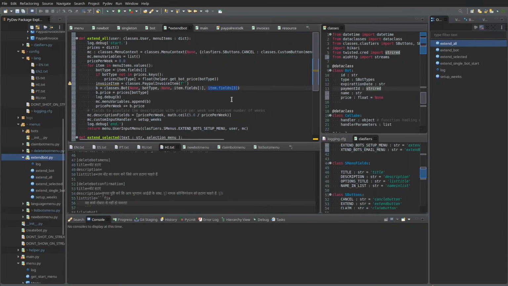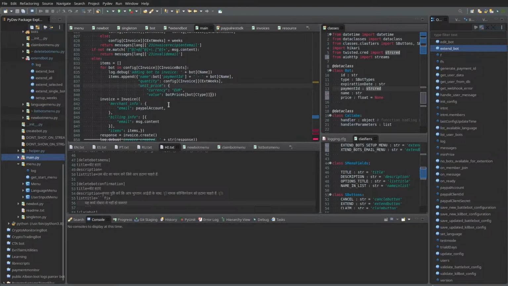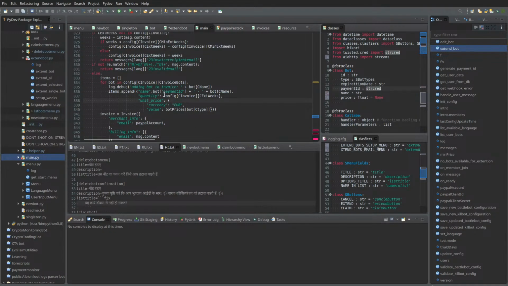So first of all, I want the name. I do this. Then I add a dash. And I have... I don't remember. Let's check. Or maybe I'm doing it the wrong way around. Yeah, so payment ID goes first, then the name.